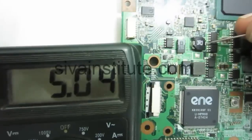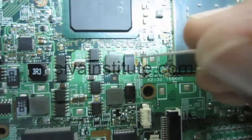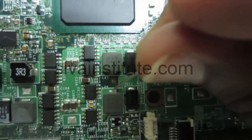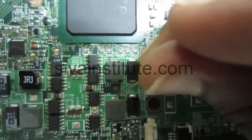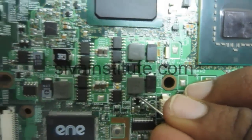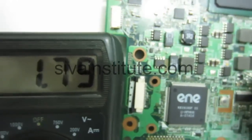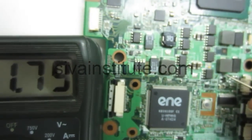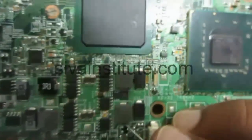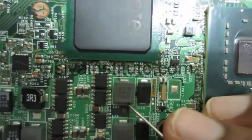Now we will check the memory supply, 1.8 volts. At this coil, 1.8 volts. 1.79, memory supply. That means 1.8 volts. The S4 command is okay. We will see this coil. No run power here.